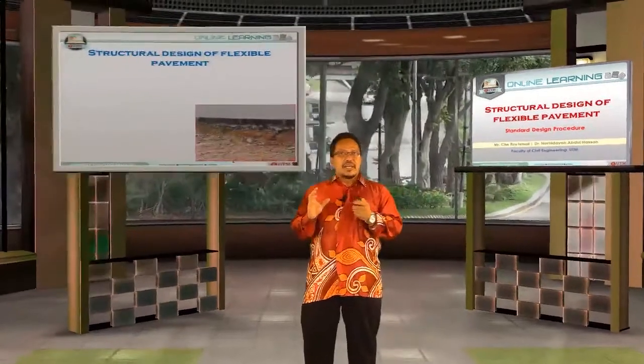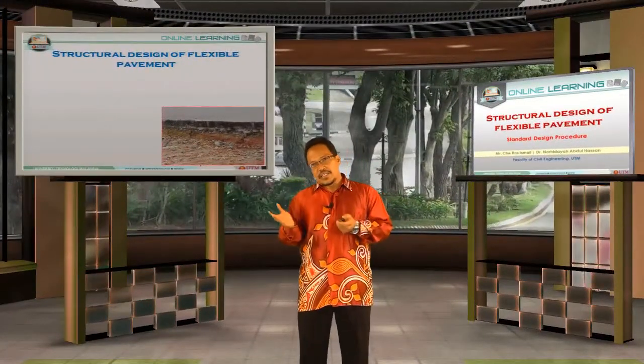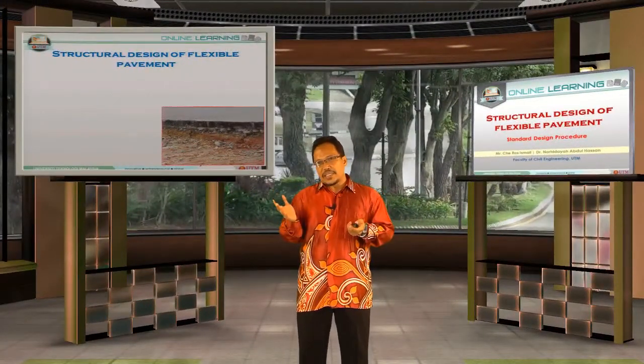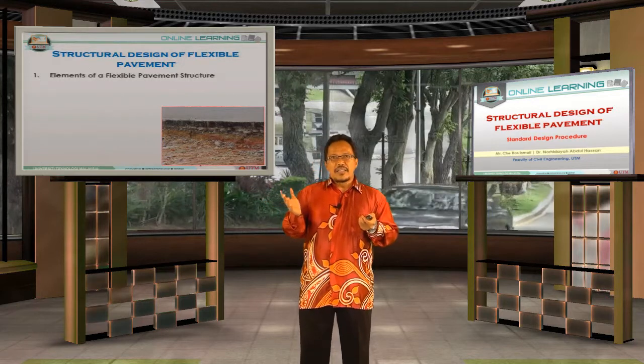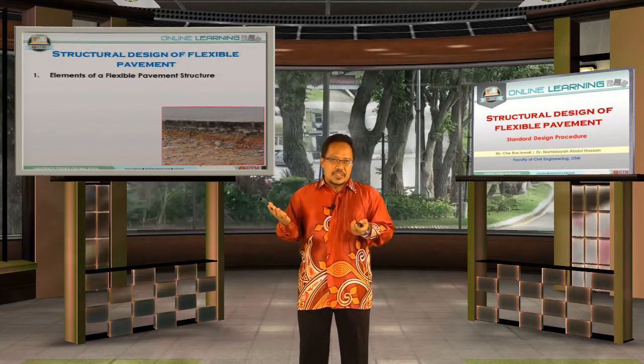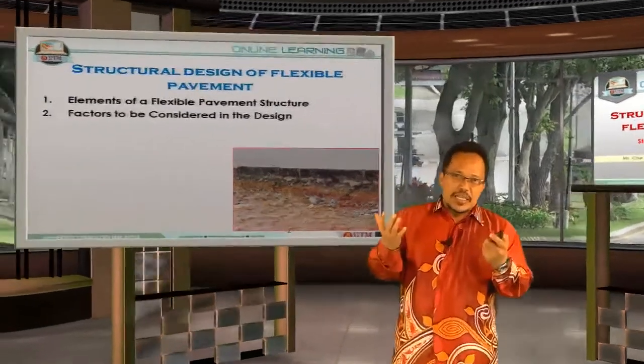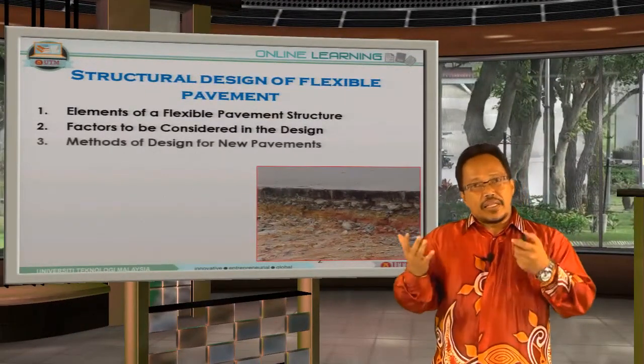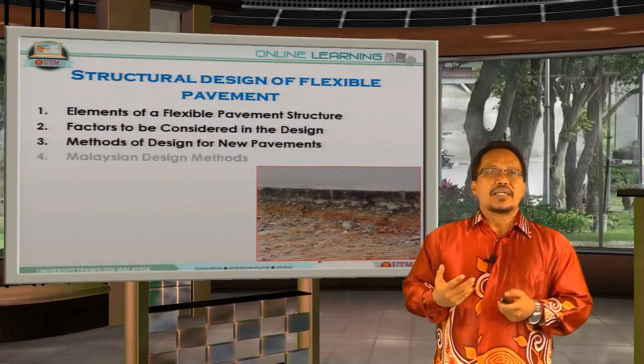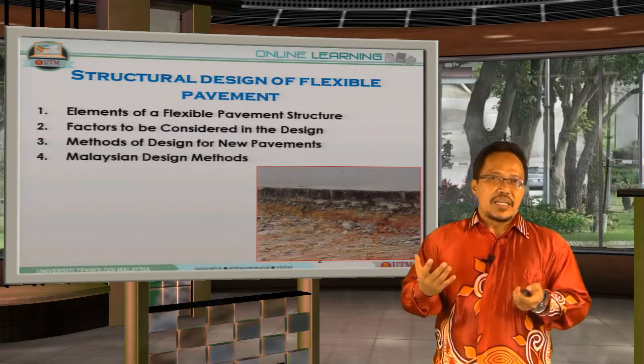Okay, the structural design of flexible pavement, as you can see, that's the picture of the pavement that has been cut. Okay, we're going to look at the elements of flexible pavement structure, factors to be considered in the design, methods of design for new pavement, and the last one is the Malaysian design method.